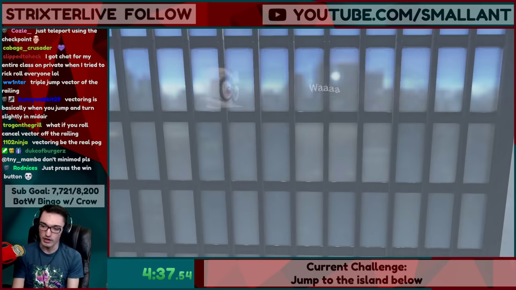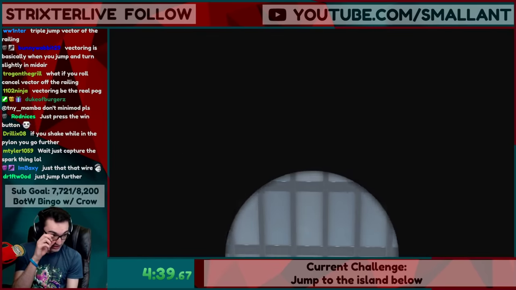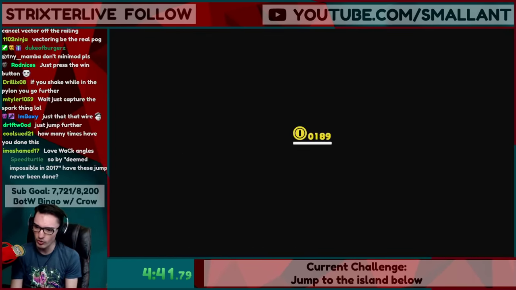But if you roll cancel vector off the railing? Oh, that's an idea. Yeah, maybe if we roll cancel vector off of the railing. I've never tried that.